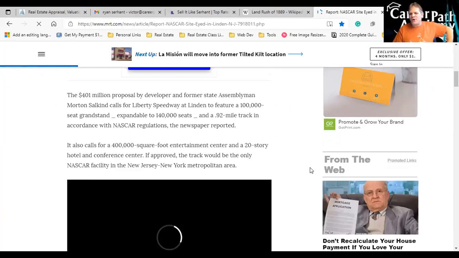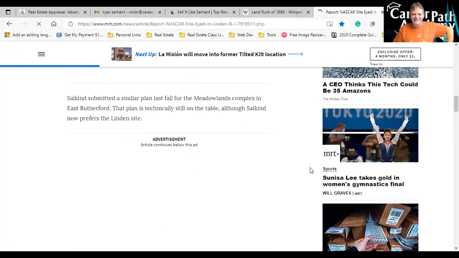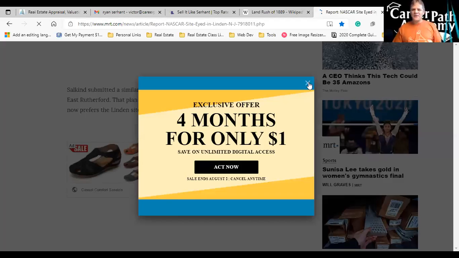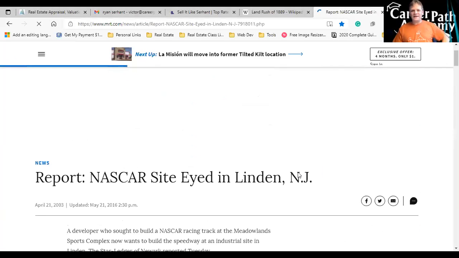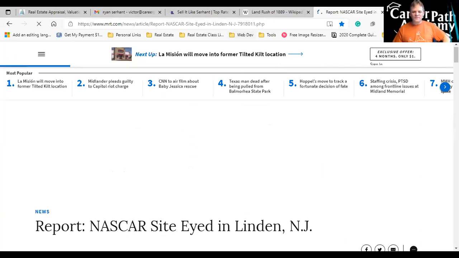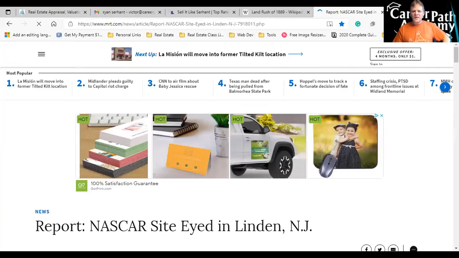I figured if I bought it, they would want to buy that domain name from me, or I could lease it to them and make some money off of it. So I didn't go buying properties around there, but I did make an investment, about $9. But you know what? I've done that, and I've made money off that stuff before.